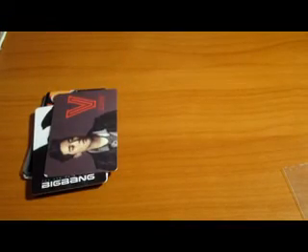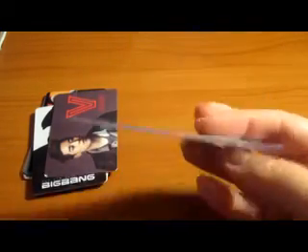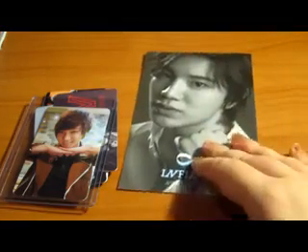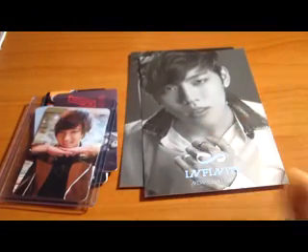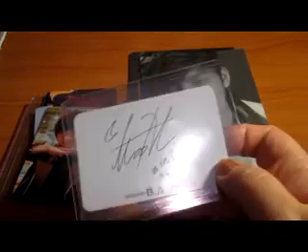Next I have Super Junior's Bonamana — I forgot which version, maybe version A — and he will be $10. I have Sungjong's New Challenge for $10. I also have Dongwoo for $10, and they're all in good condition. Next is Jangout's Batman for $10 — I never took it out of the top loader, so he should be in good condition.